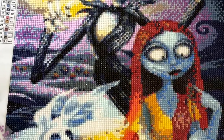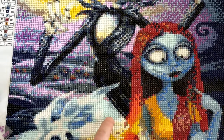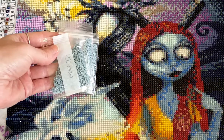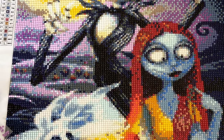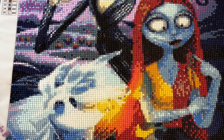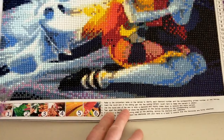And then I worked on the blue, oops, I'm pushing all my colors off. I had a lot of trouble with the skin tone on that, because the light blue that I had is quite aqua-ish, if you like. So I had a backup color just in case, and that was this one. I put the light blue down, and I thought, oh, it looks all right actually. So I moved on from there. I started off staging it light to dark. And I figure she's kind of cartoony, so I can get away with that anyway. I think it turned out really well, actually. Really happy with how that turned out.